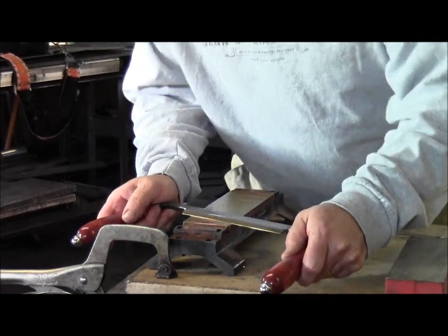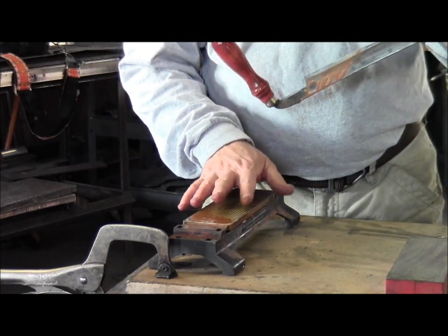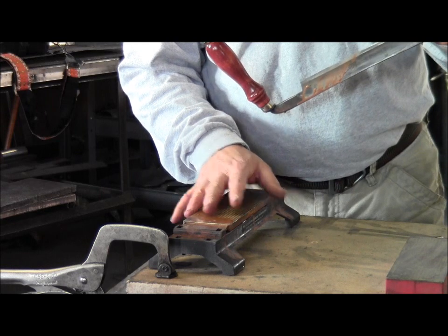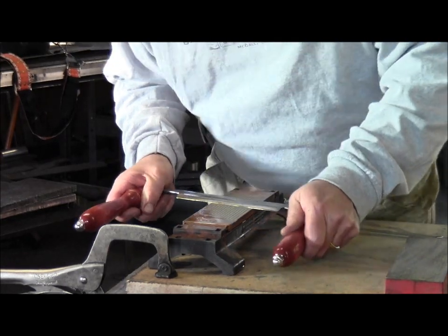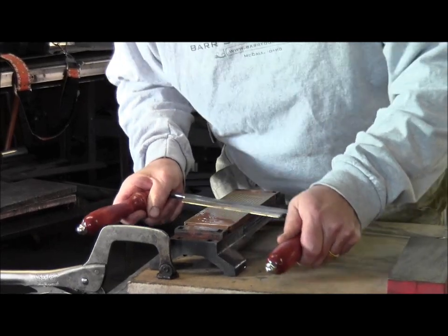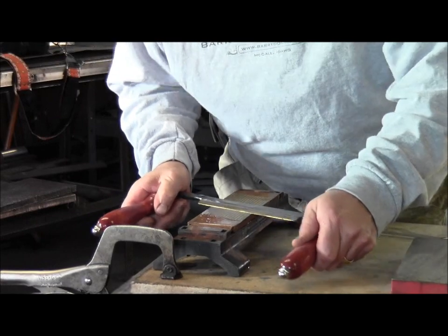Now the other technique you can use here, if you don't have a stone with this kind of clearance, is you can block your stone up on a 2x4 and put blocks, fore and aft, to keep it from moving. The trickiest part is to not rock it, of course. And I've done quite a few of these.